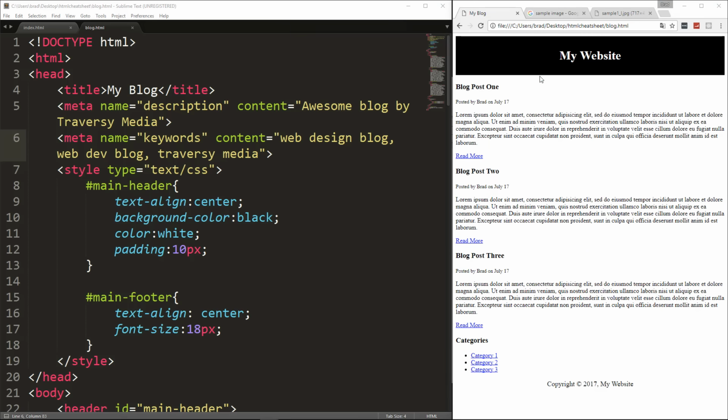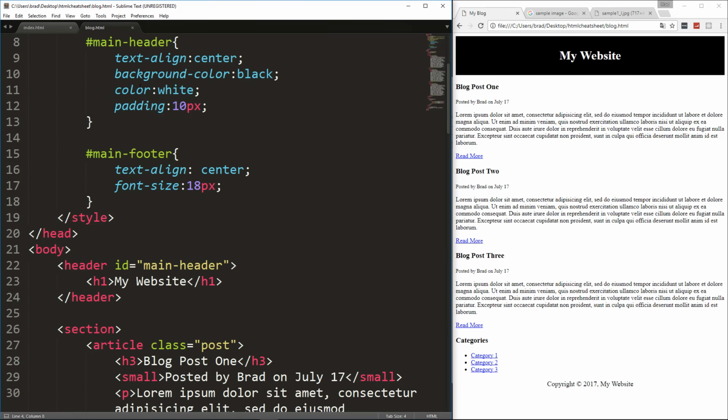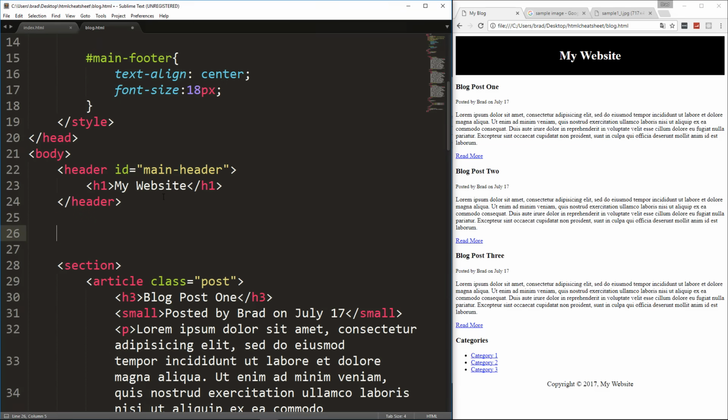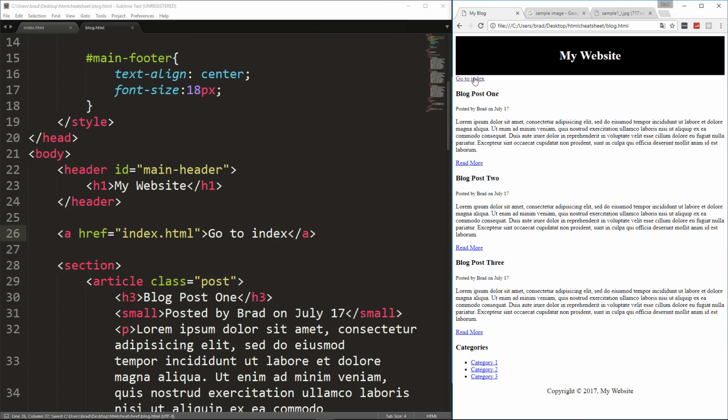So the last thing I want to do is just link the two pages together, our cheat sheet and the blog area. So what I'll do is put a link in the blog page. Let's see, we'll go right under the header here, and we'll put an A tag that's going to go to index.html, and let's just say go to index. Alright, so if we reload, we have this go to index.